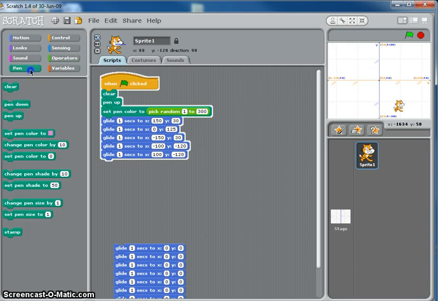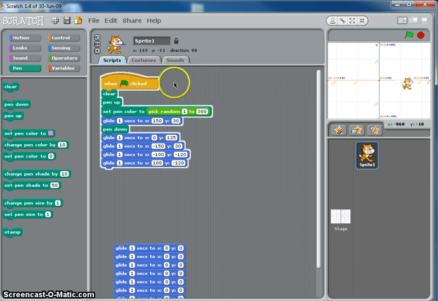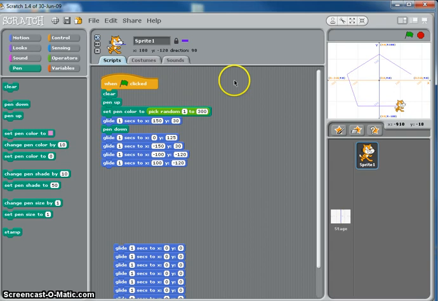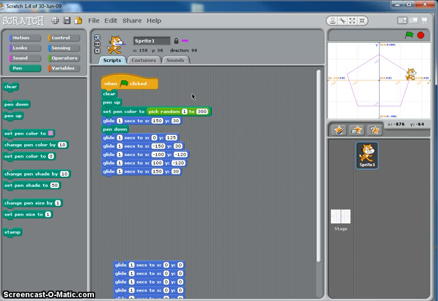missing something. Go back to pen, and let's put our pen down after our first coordinates, after we got to our first point. And you see right here, it didn't finish. So we need to grab another one, and we need to go back to that first point again, which is 150, 30. Now if we hit it, we see we're going to all our points.